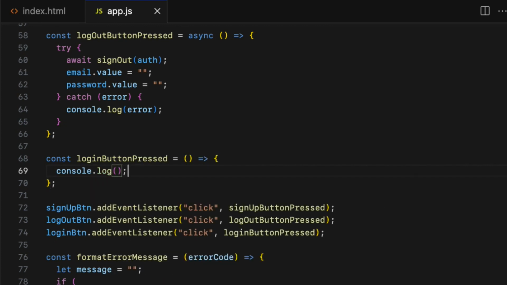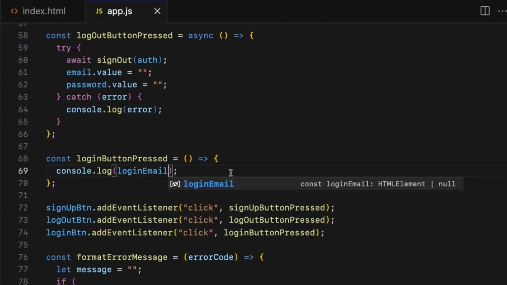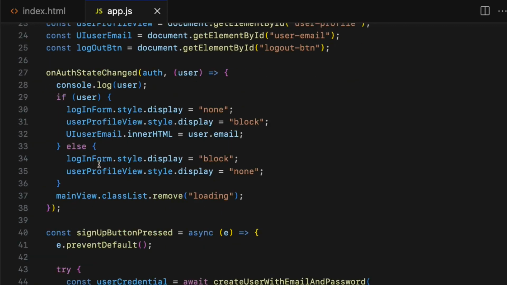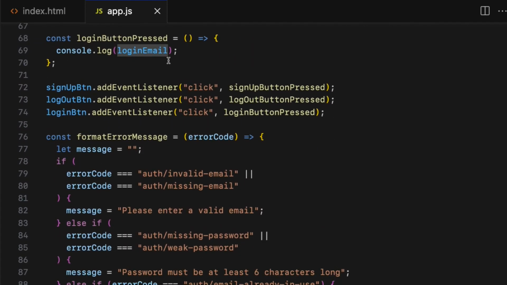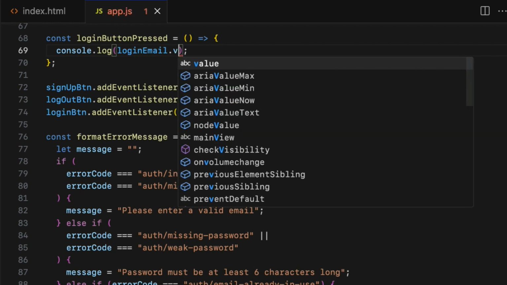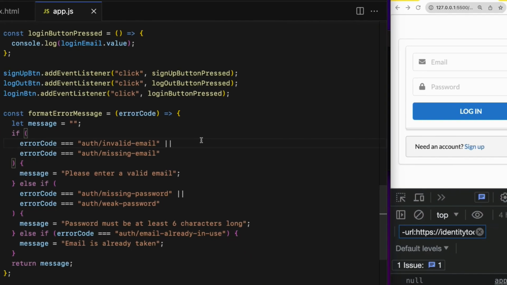So console log, inside the parentheses type login email that I am referring from here. To get the value from the login email input field, I'm going to use the value property on it. So dot value.